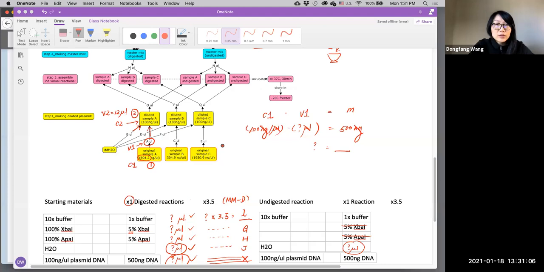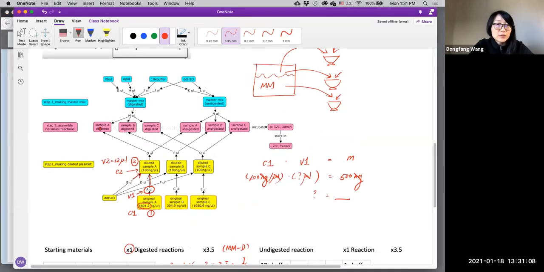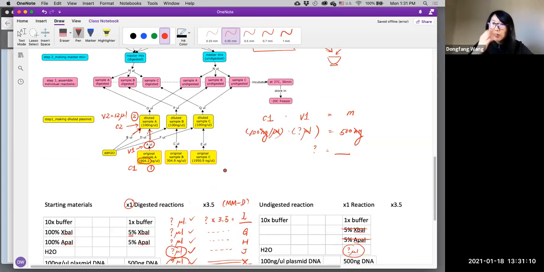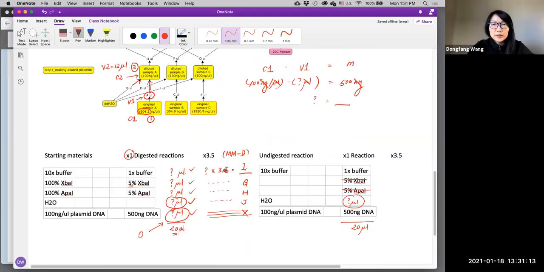So what about the volume of the master mix in a single reaction? For this, we come back to right here. You already solved the volume of all the ingredients that go into the master mix. You're going to take these 4 values and add them up, a sum of the 4 values. This is the volume of the master mix. Then you're going to divide this by 3.5 because this is enough for 3.5 reactions.